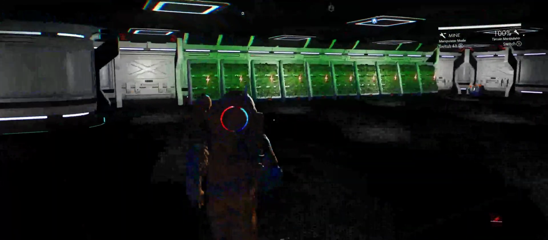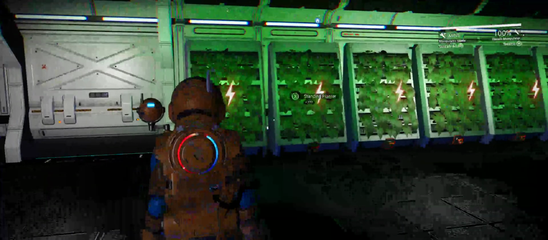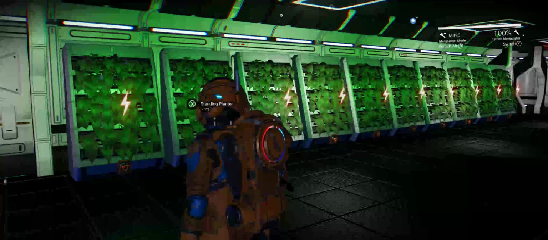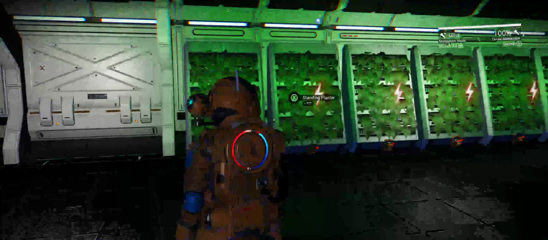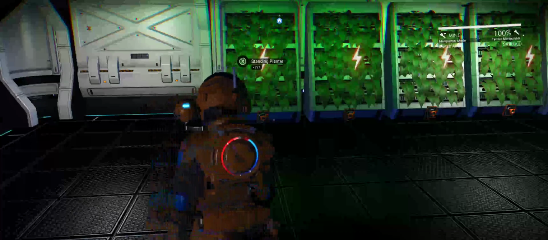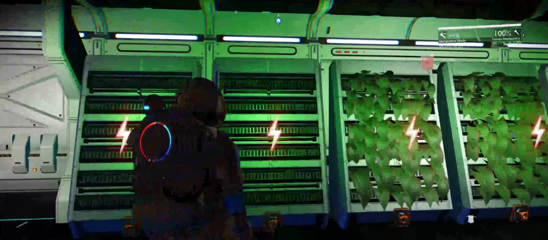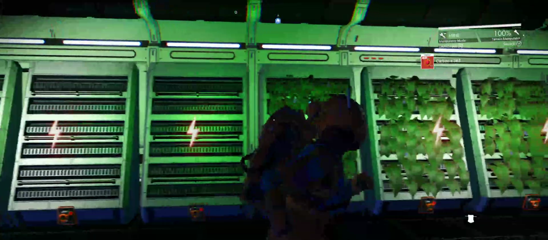Oh. So here's the carbon plants I told you about. All this does is the standing planter gives me carbon. I don't know why it says it's not powered. It's clearly powered because it's in a starship, and the starship has no power points. This regrows. Okay, so that gave me 108 carbon, and it says it's growing times infinite. That doesn't help me any. I only come here once a day because goodness gracious knows I don't need this much carbon.